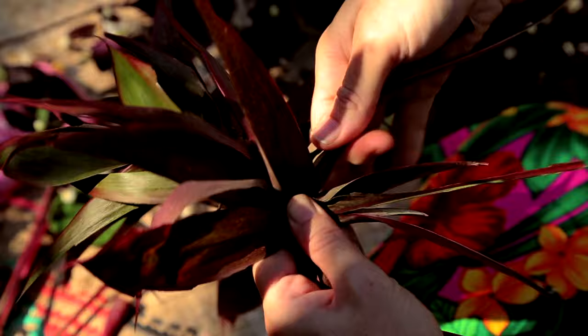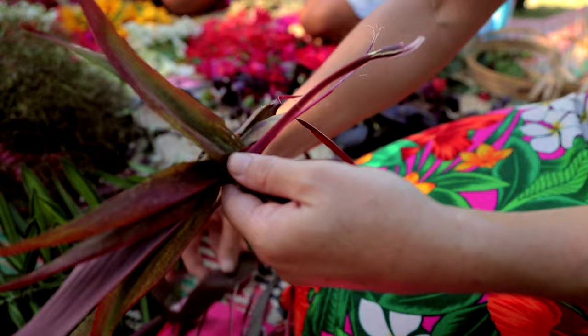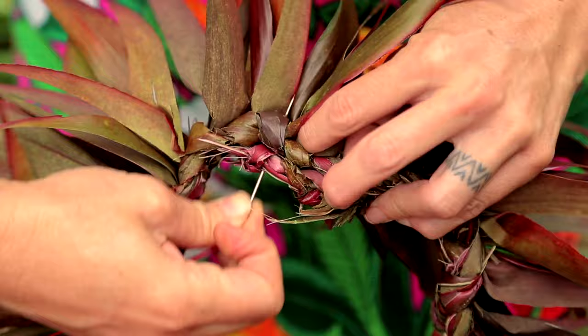Every time you do another fold of the plait, you add in two more. This bit that's crossed over now is the last one that's trapping these ones, and it's the one that we're going to lay the next two on — scrunched, put them on top of that one there, and this is going to plait in and secure it. You keep building it up until you fit the circumference of your head, join the two ends together, and you've made an eikatu made out of roti.